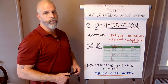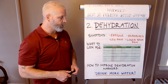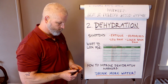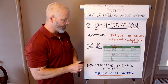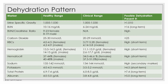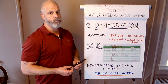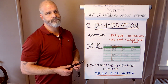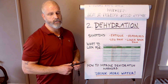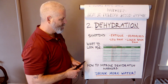So when you're looking at your blood, I go over functional blood chemistry with people and I'm going to show you how it actually shows in your blood tests. Right here is your urine. It shows up as an increase in your specific gravity — that means it's more concentrated. You have less water and more stuff in there, like minerals, proteins, solids. So it's going to get more concentrated and look more yellow.